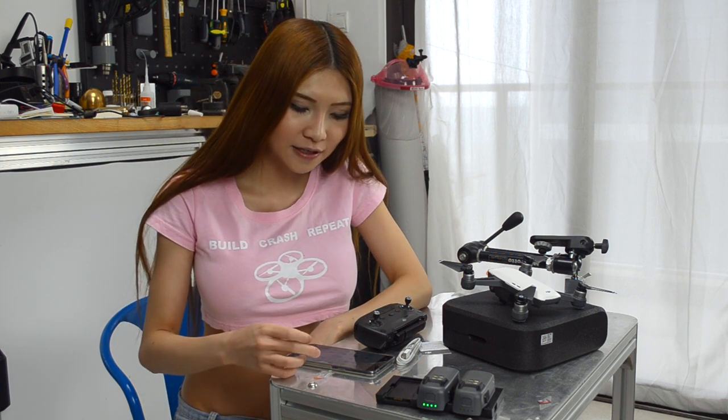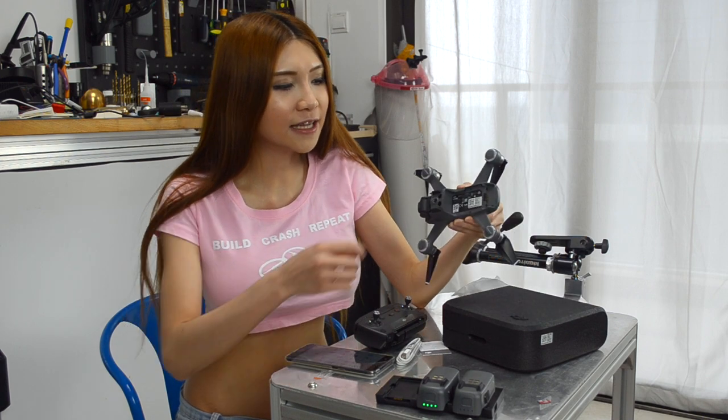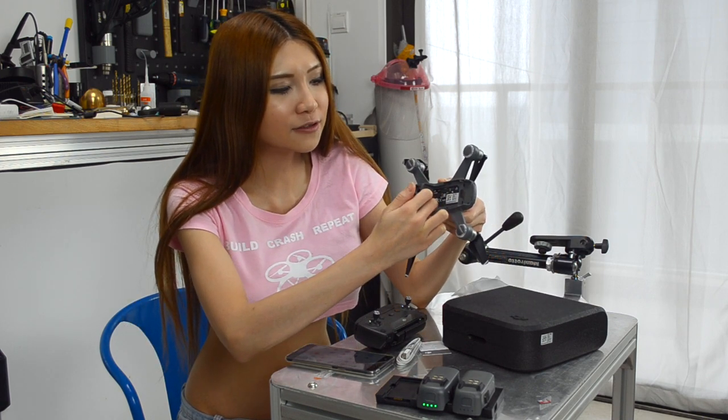I'm maybe a bit over-eager to try out the Spark. It turns out it's raining now, so I'll just have to do the setup here. I promised my friend at Gearbest I will finish the review this week, so let's get started. Let's hope it will work because the DJI might require a GPS signal and I'm indoors. First, you have to download their app — it's called DJI Go 4. You can download it at the Play Store or scan the QR code on the battery component parts.